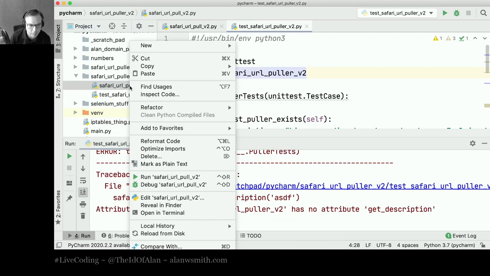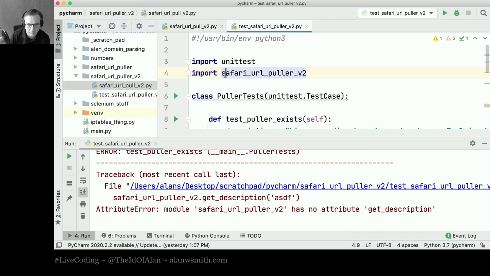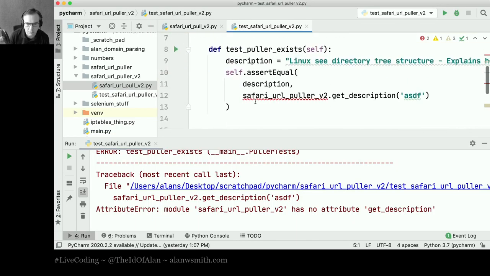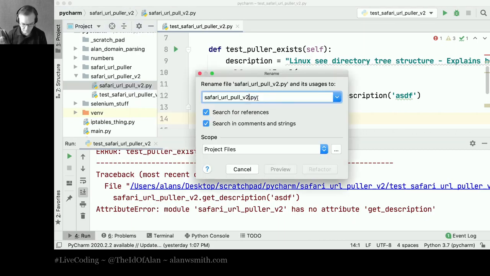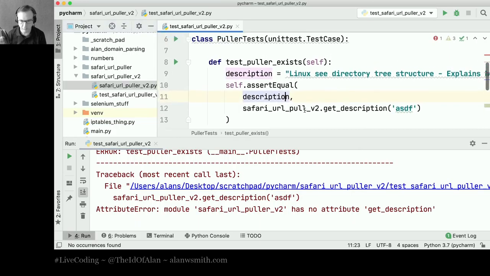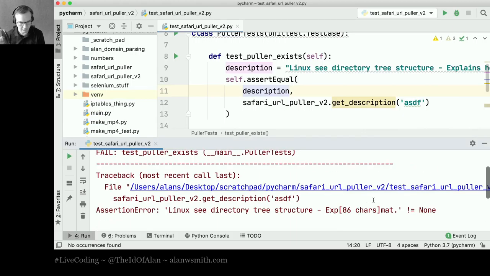Rename. It doesn't have rename. Refactor, rename. It's always hidden. So copy that. I just want to make sure I've got this for real, right? Nothing changed, I don't think. Or did it? Oh, something changed. What did I do? Oh, pull versus puller. Okay. See? Don't jump, just do one thing at a time. Sorry, URL pull v2. We're gonna rename that to puller. I can just click on there, that'd be nice. All right, so now we should be able to change this and this. Now we could work. Cool. Okay.